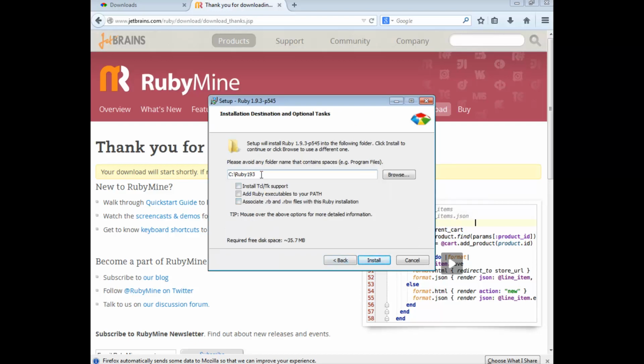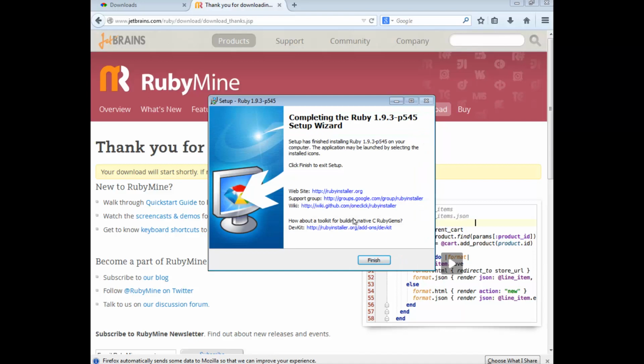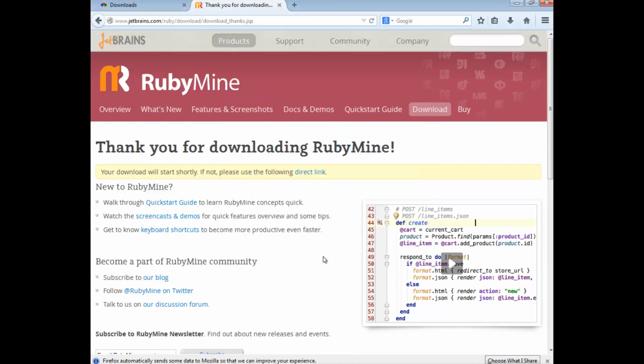It's important when you install Ruby, make sure that you tick all of these boxes. They just ensure that you make the necessary associations, but more importantly, they make sure that you add Ruby to your class path. That's probably the most important part of this installation. Do not forget to tick this, otherwise it's going to cause you a little bit of problems later on. So once you've installed, just press finish, just close the wizard.